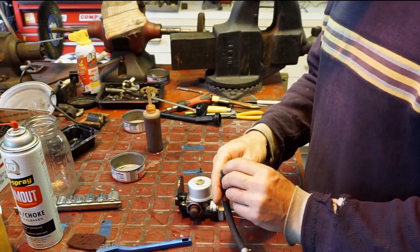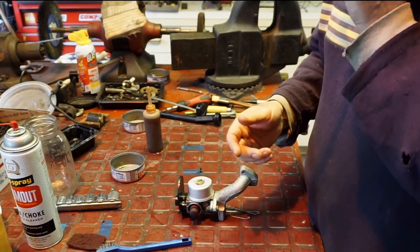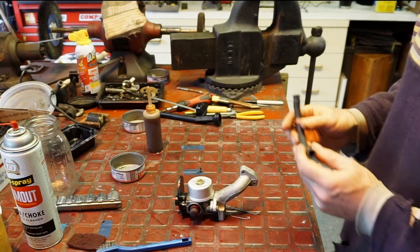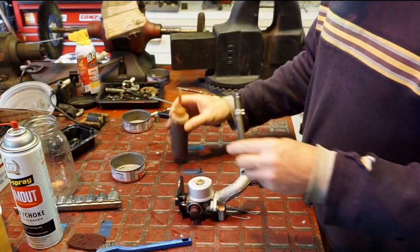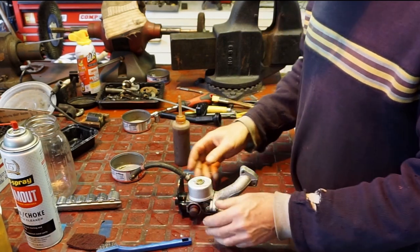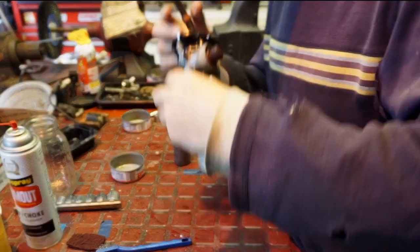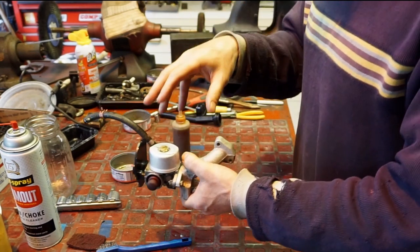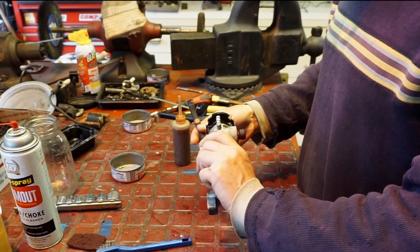We're going to grab the fuel hose — it's already blown out on this end; there's a little gasket in here. This is the tank end. Let's just make sure it's blown out just in case. This side is the carburetor side so we can put that on. Let's test it — okay, it flows. Now let's see if it locks up. Yep — with it upside down, the weight of gravity seats the needle. If the needle is seated when you blow into it nothing goes through; turn it the other way and it'll flow. We're fine there.